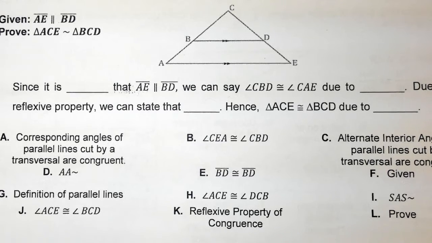Number 6 says given segment AE is parallel to segment BD. We don't need to mark that off because they already got the parallel arrows on there for us. But we go back to Descartes because he said it earlier for us. They started out by talking parallel. So at some point in this proof, what do you think you're going to mention? Which kind of angles? Corresponding or interior or exterior? Yeah, corresponding or alternate interior.